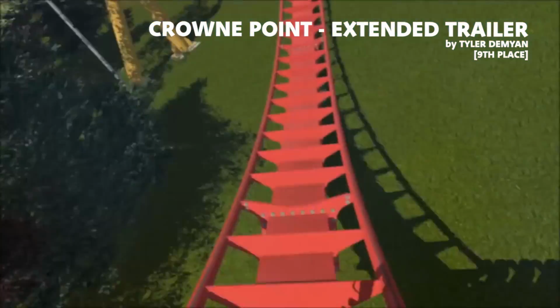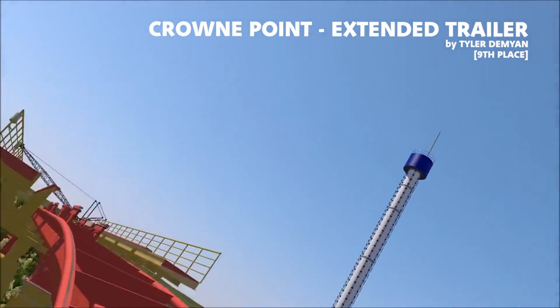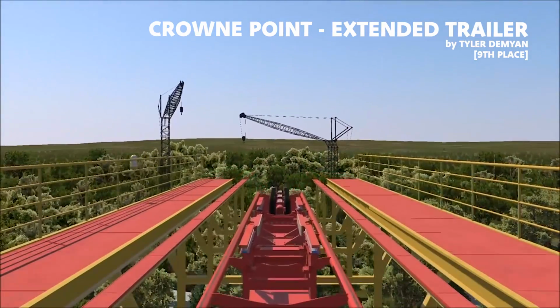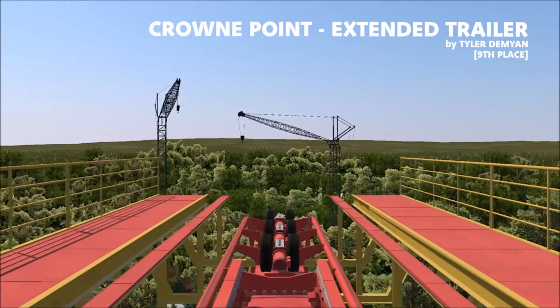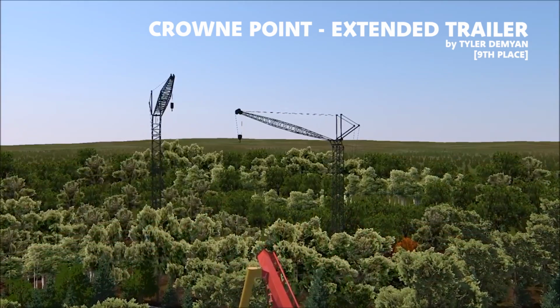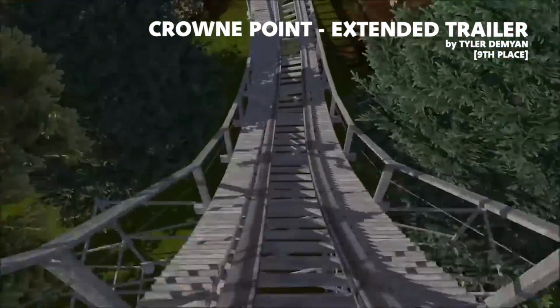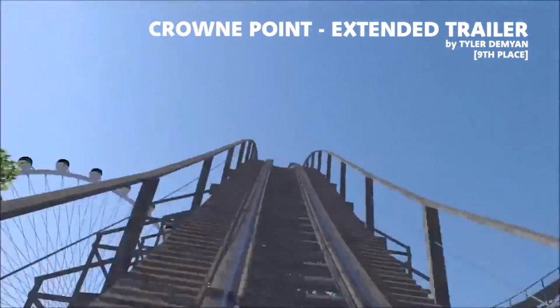Yeah, if I could say something about Crown Point. Parks in NoLimits 2 have always been like this long off dream. I know that people have asked about a pathing tool or peeps or something like that. It's pretty incredible to see how it can run all of those things in a program that is really just designed to do one coaster in one environment.